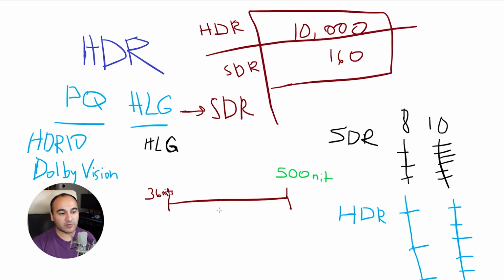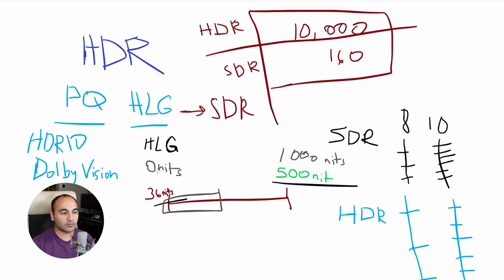Now we're talking about tone mappers. What the heck is a tone mapper? Tone mapper would say 500 nits and 36 nits. That is the data for this movie. And what it is that my panel can do, let's say 1,000 nits, and it would be 0. So what it can do is basically any scene that has brightness in this zone, it will go from 0 to 1,000 nits. It doesn't have to go to 1,000, but it might. It could be 0 to 500 in this range. It's going to try to use your panel's brightness by tone mapping it.